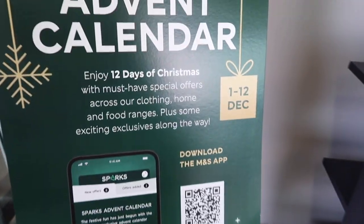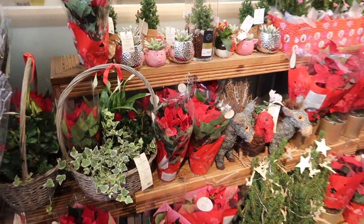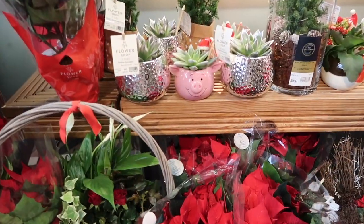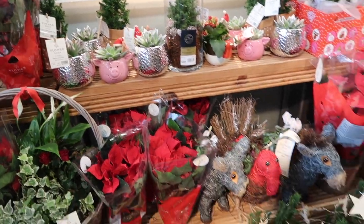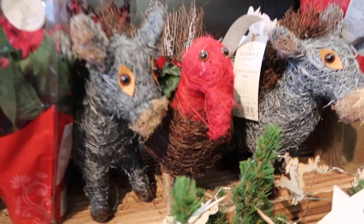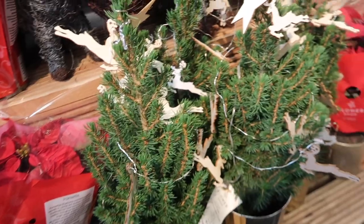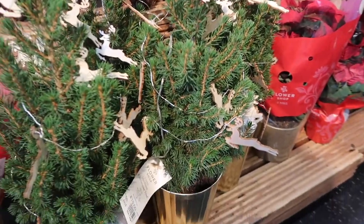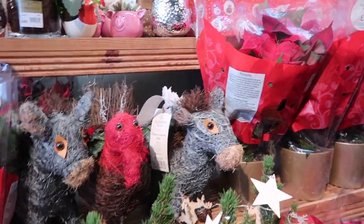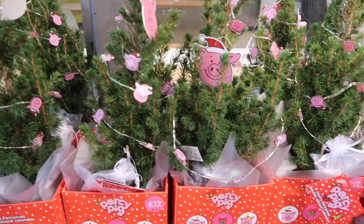First of all I've come across the Christmas plants - they have amaryllis and Christmas twigs, they even have a Christmasy Percy over there with a cactus and his little hat, which is very cute. That turkey is hilarious, and the donkey - they're 12 pounds. These little Christmas trees with the wooden reindeers are really cute and they're only 15 pounds as well. There's a little Percy tree too - oh my goodness, that's the cutest thing ever.